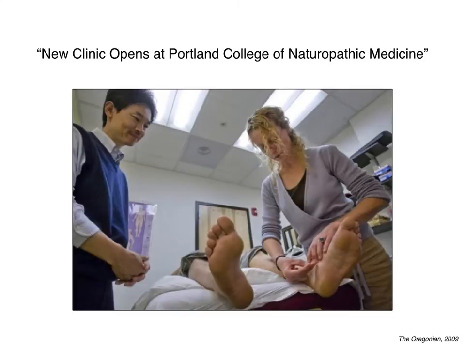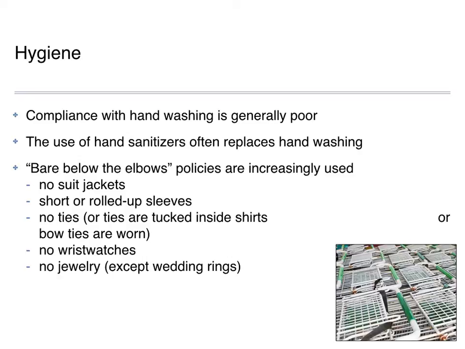Just doing something as simple as wearing gloves can do a lot towards preventing infections and also preventing the spread of resistance. She's also got jewelry and a watch on. Right, she has a watch, she has jewelry. We'll talk about that in a second. That's also another thing that can spread resistance as well.